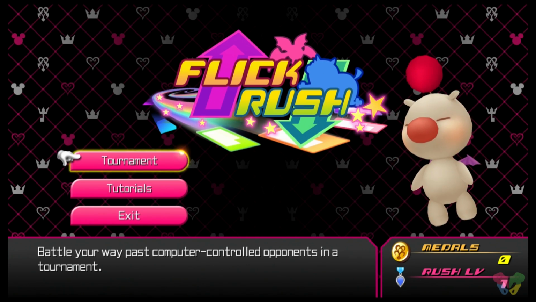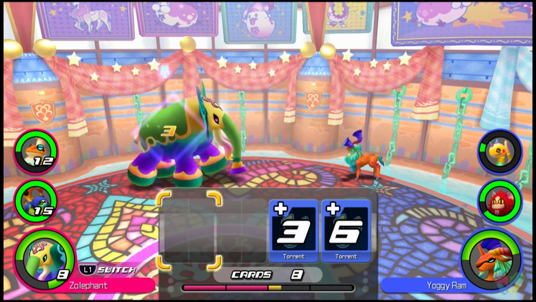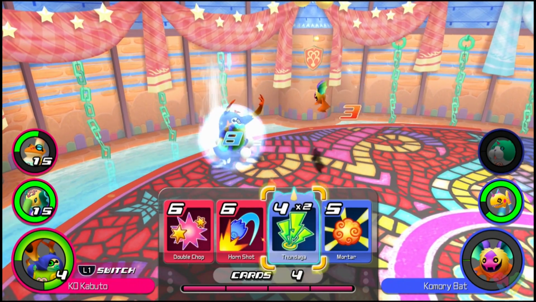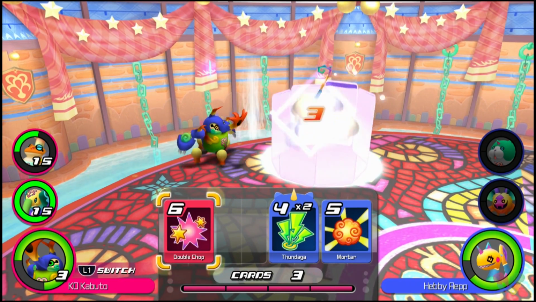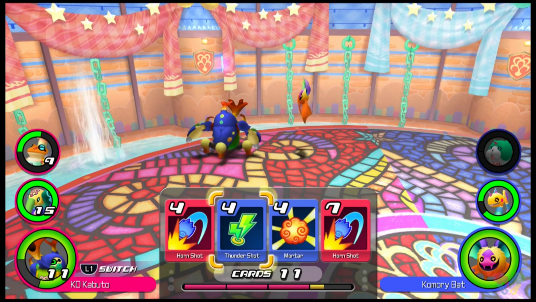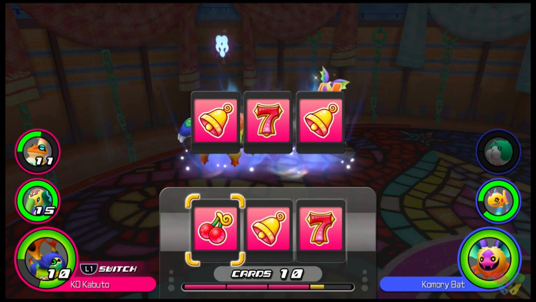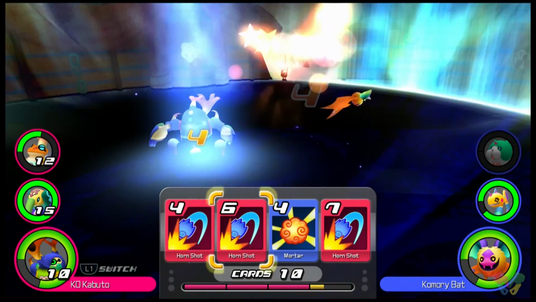Finally, there's a minigame called Flick Rush, where spirits can battle spirits by using cards. The goal is to defeat enemy Dream Eaters by reducing their health to 0. The spirit that has the higher number does the damage, or you can defend with a higher value than the attacker. If successful, the defending cards will evolve into a stronger card. If the attacker's value matches the card, a duel is initiated. Winning earns you a special currency called medals, which can be traded for new commands and spirit recipes.